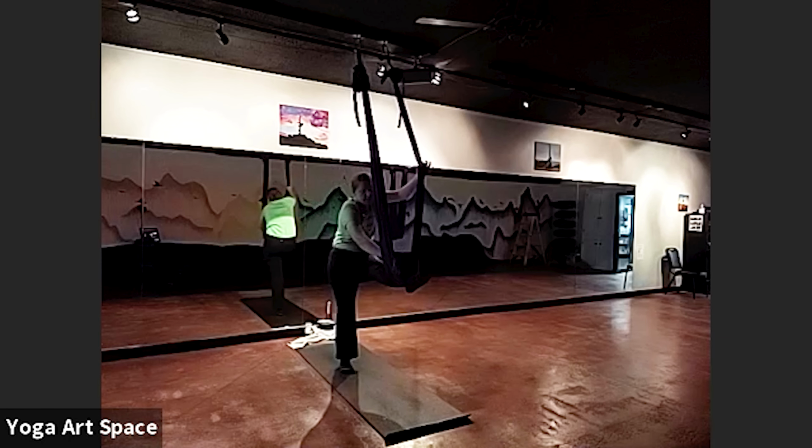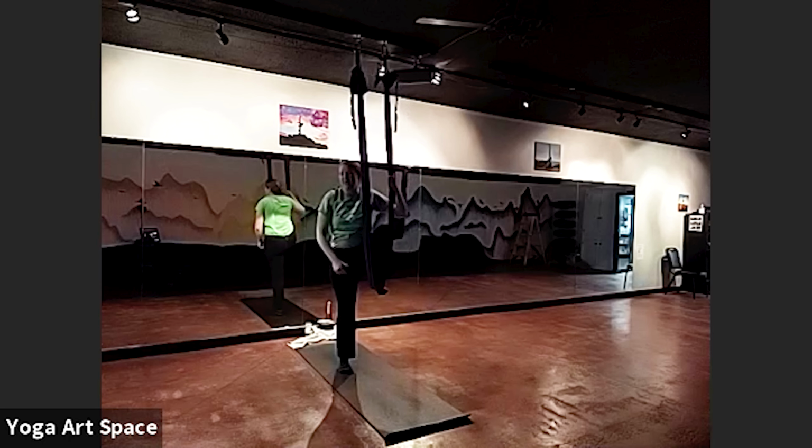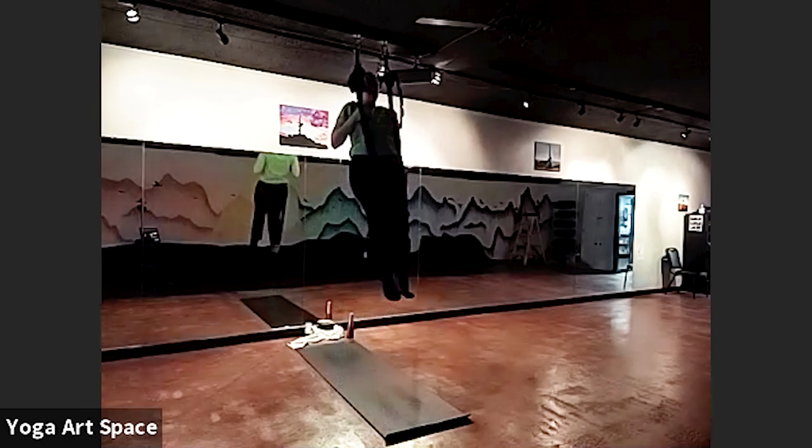Good. Starting to return. Step the bottom of the foot into the fabric. Got five times going up and down. So when you're ready, take that inhale step. Exhale to go. Five.